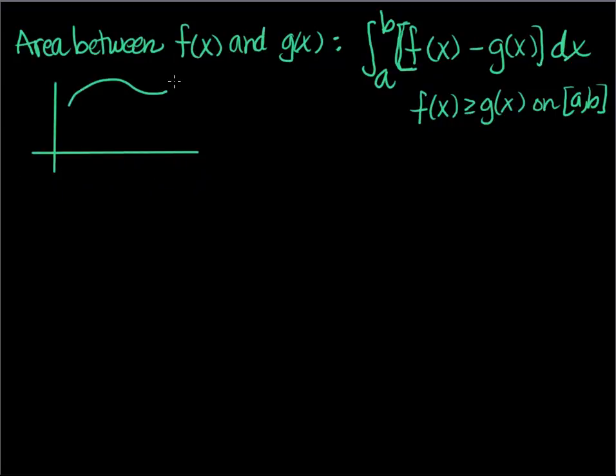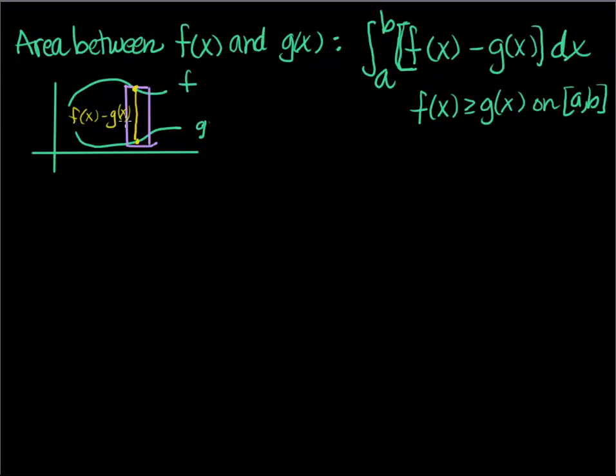So if this is my function f, and this is my function g, and g does not have to be positive, I'm just putting it in the first quadrant. Look at what would happen if I took one of those little rectangles, right? Those cute little rectangles that we're using to estimate area from now on. If I wanted to find the height of this rectangle, between here and here, what is this distance? Well, that distance would be f of x minus g of x. That's how we find distance, right? We take the difference between two things.